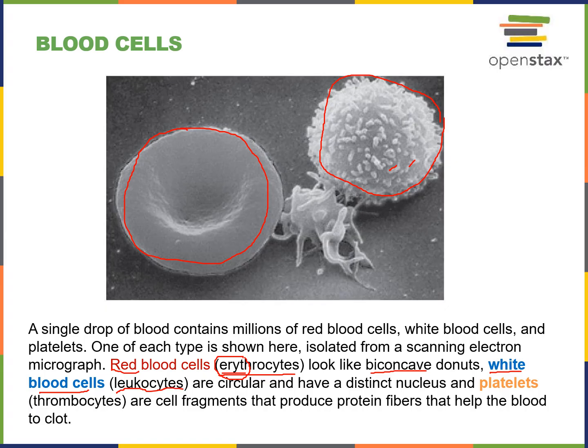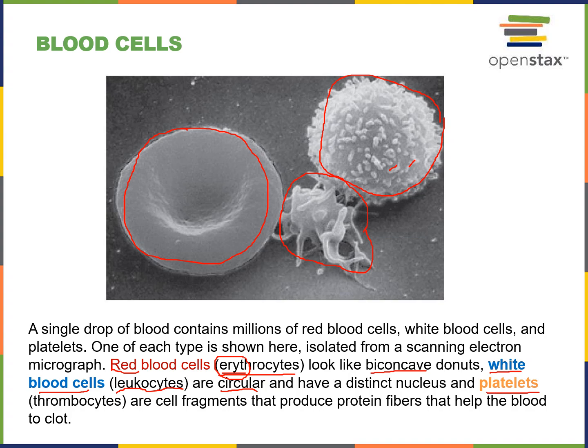And we have many different types of white blood cells, while we only have one type, shall we say, of red blood cells. So they tend to be more circular. We'll have another closer look at them. And then the third structure in this diagram is actually a cell fragment. It is not a true cell. And that is a platelet.